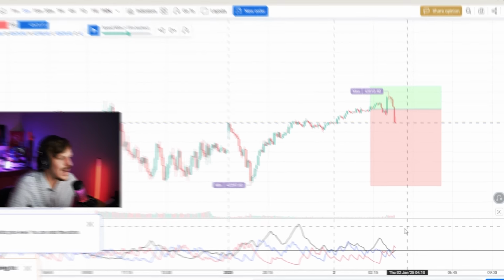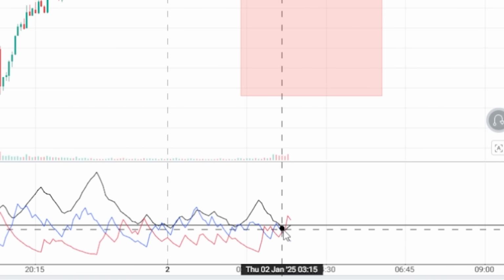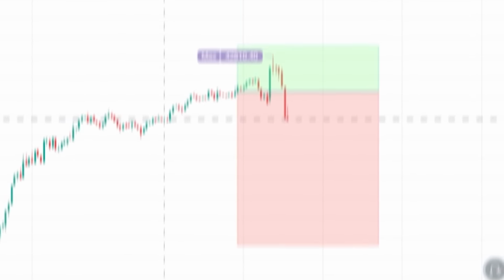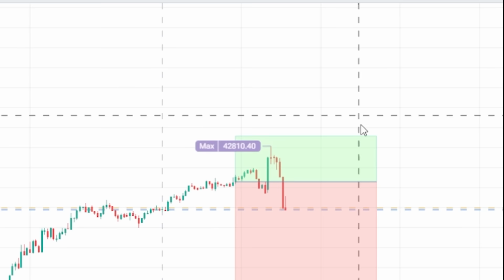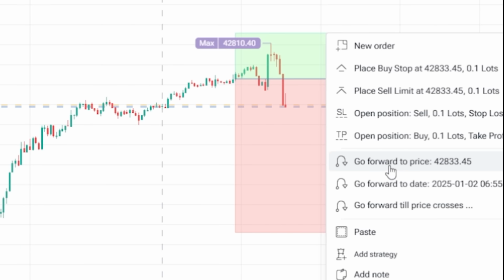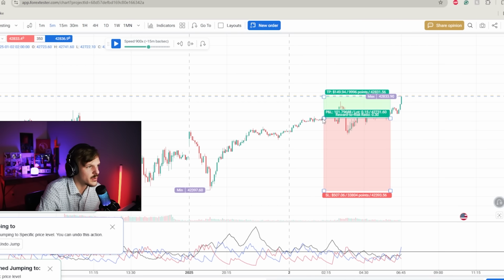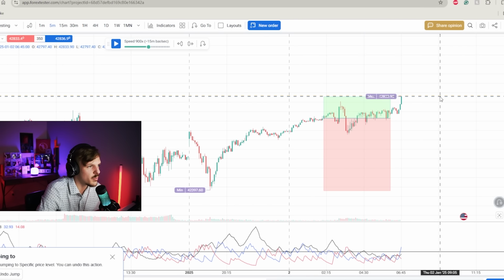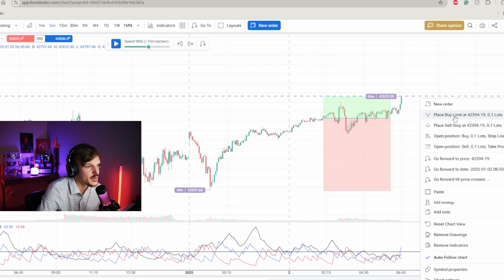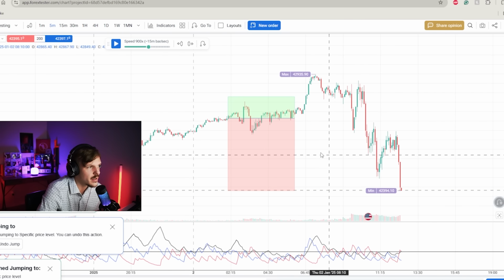All right. See how it stopped on the automation part, where ADX went below 25 and crossed 25? What we can do is just pause the automation, and then we can skip to where price goes to that area. For example, this happened. We entered our trade right there, and we skipped all the way to where price hit take profit. If we wanted to, we could show you where price goes forward to the stop loss area. That's how long it would have taken for it to get down there.